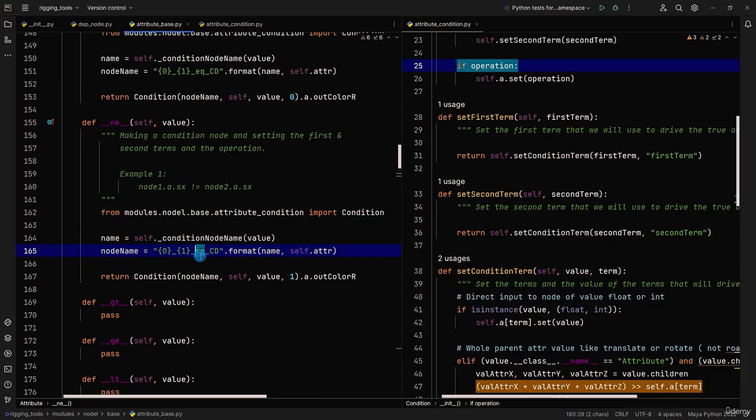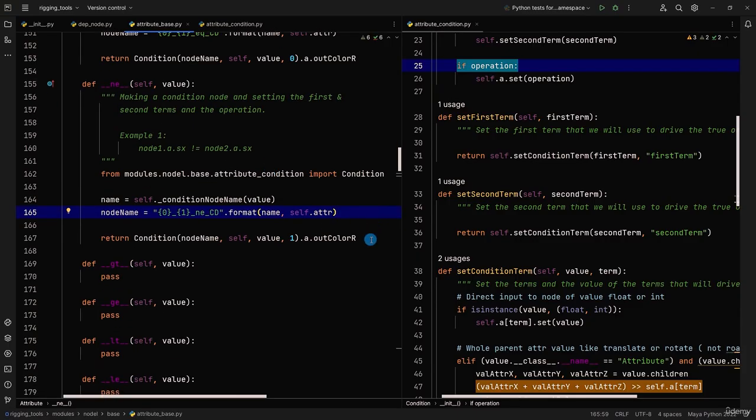And also we need to change obviously this to being not equal. So that it will again denote that this is a condition node, but is using the not equal operator. And you could even do a double underscore here, just to denote that we're using a dunder method. But again, it really is up to you on that one. You just have to make sure you remember when we're doing the tests that you've named them differently. But for the minute, keep similar, and then you can refactor later on if you'd like.